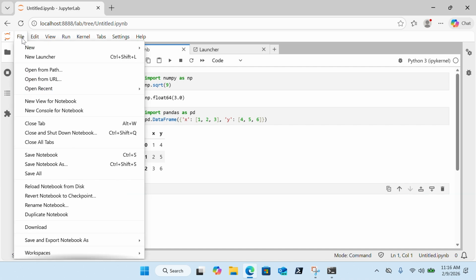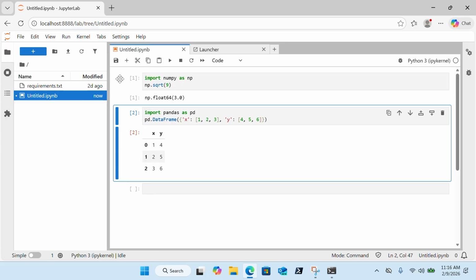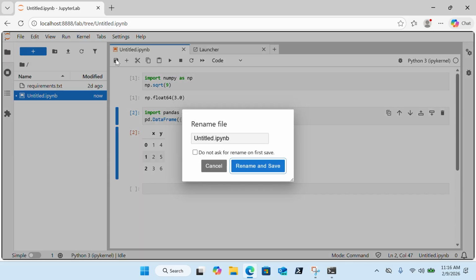Before shutting down, make sure you save your notebook. You can do this from the File menu by selecting Save Notebook, or use the keyboard shortcut Ctrl+S. You can also click the Save icon in the toolbar. It's the small disk icon near the top left. You may also want to rename your notebook.